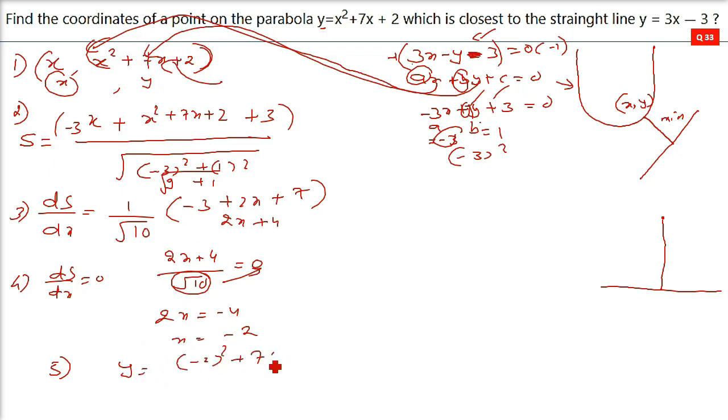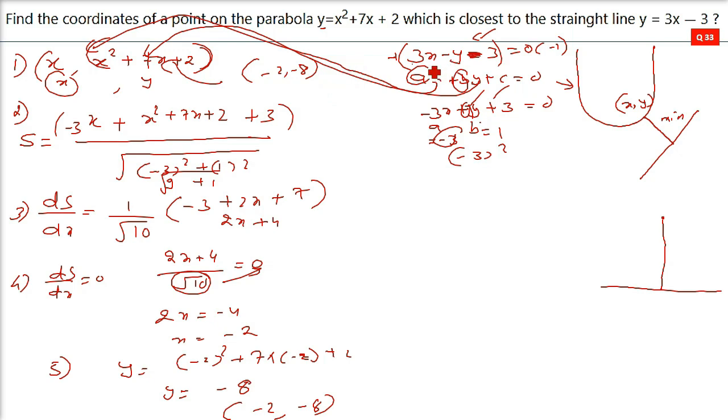Here we have y equals to, I am just replacing x by negative 2 in the equation of parabola. So you'll get a y here, and that is the value minus 8 it will come. Minus 2 and minus 8. Negative 1, negative 2 and negative 8. These are the x and y points.